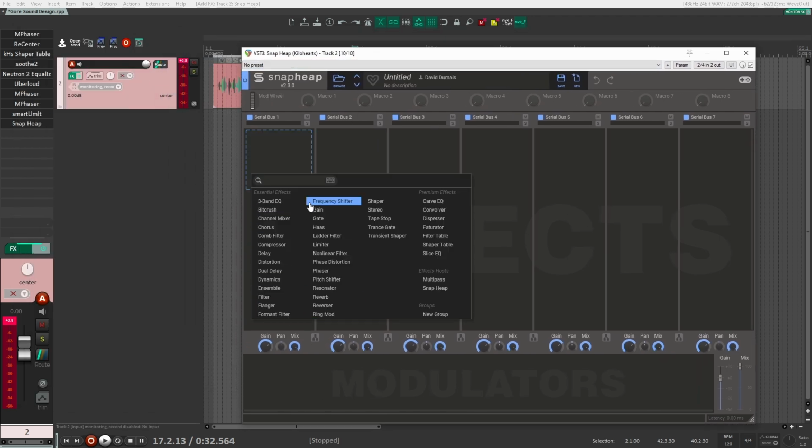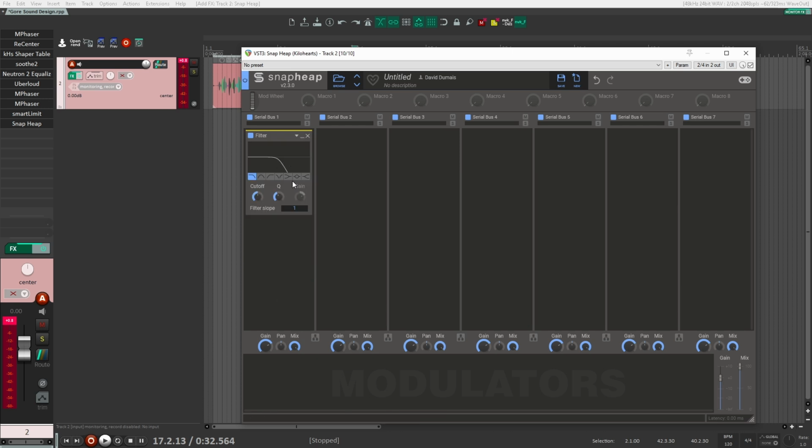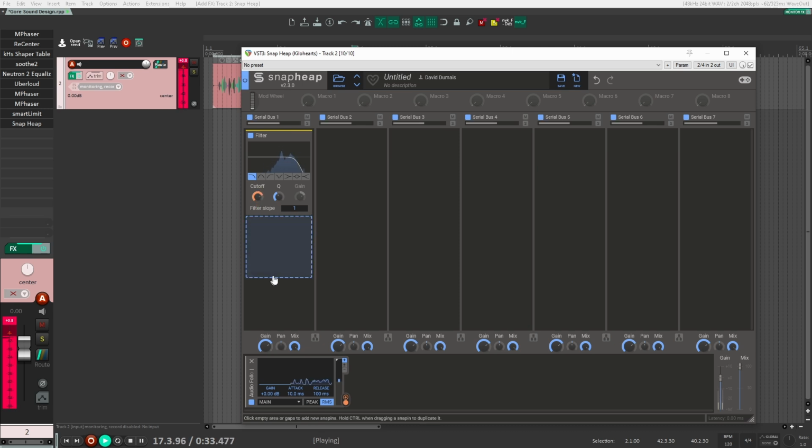envelope of the sound. So I'm just going to add a filter here. Let's try this, and then I'm going to do audio follower here. I'm going to put that with the cutoff here. Because this is a low pass, I'm just going to go downwards, and let's start a bit higher here. Could maybe increase the Q a bit.